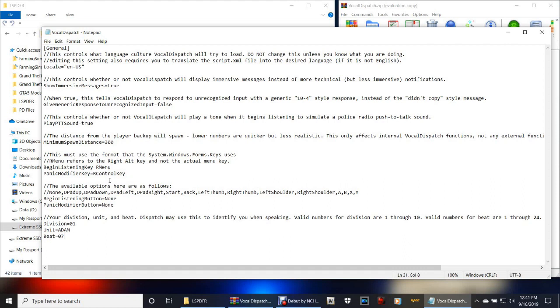What you want to do is when you use Vocal Dispatch, you're actually going to click the Alt GR key, if you know what I'm talking about, the Alt GR key, okay? And all you have to do is you don't have to hold it down, you just push it and let go and talk, all right? So if you know where the Alt GR key is, it should be right beside your Windows key if your Windows key is on the right side of your keyboard, okay? So it's Alt GR key, and that's what you're going to use.